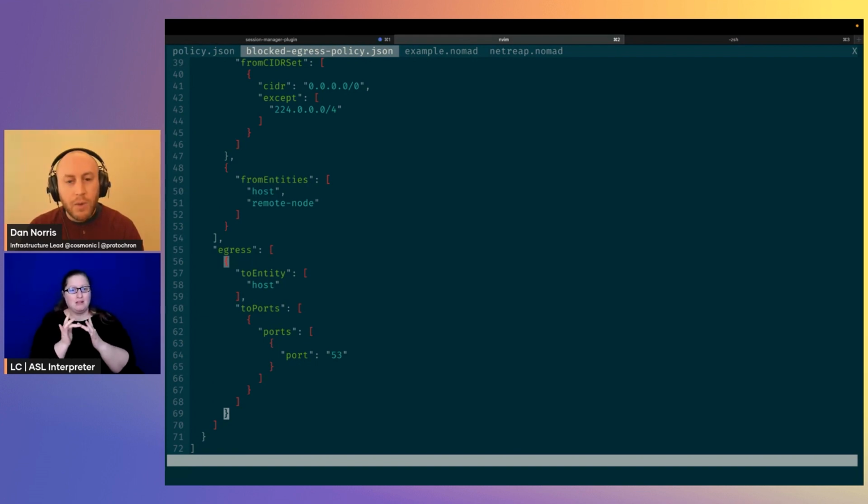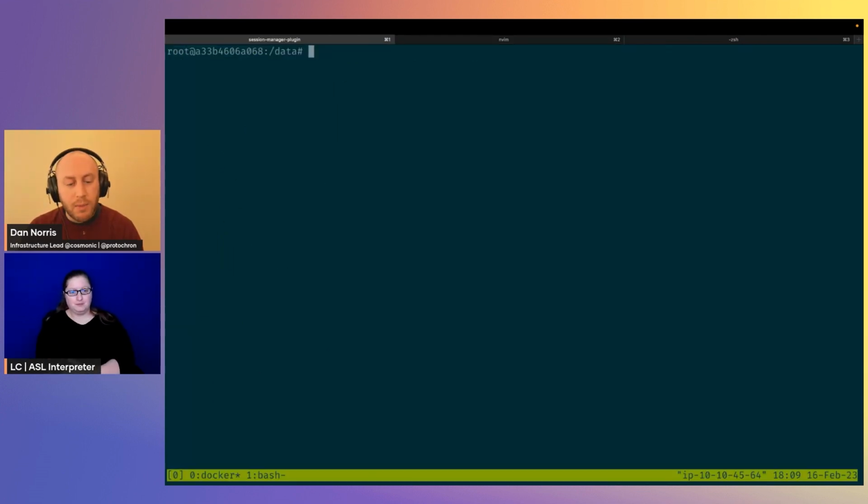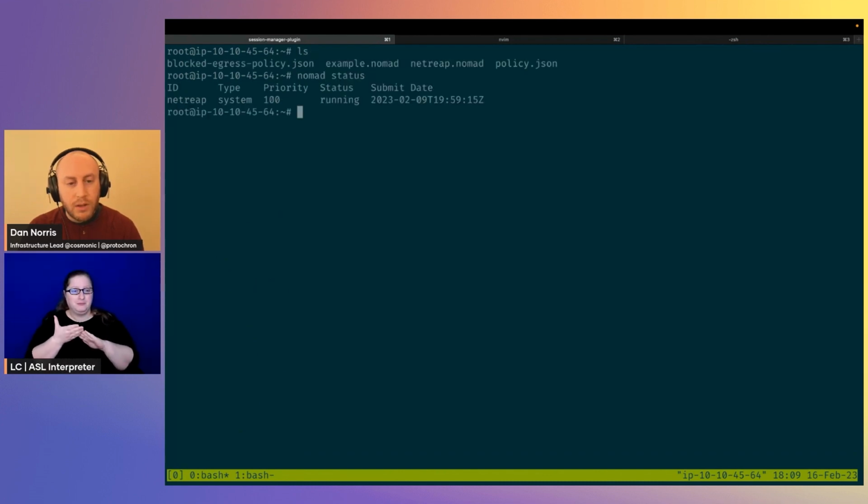So with that being said, I'm going to switch to this other tab where I am running Netreap in a Nomad server here. Just as an example, and we're not going to do anything with Redis, I was just using that as a place to get all this stored, I'm going to exec into the running Redis container that was running that manifest I just showed you.